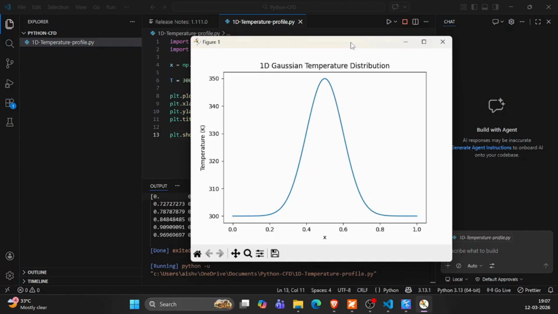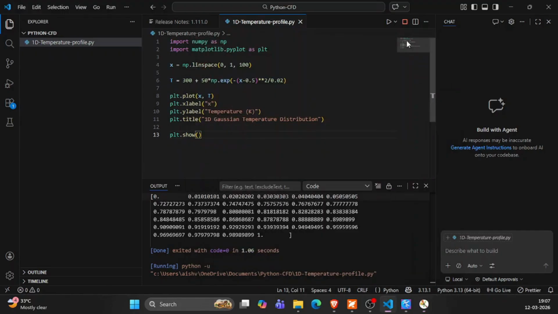I will now let you see the program for some time so that you can copy it and do it on your computers, and then we will start with two-dimensional temperature distribution, or we can say two-dimensional scalar field visualization.